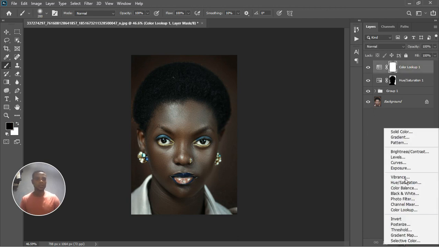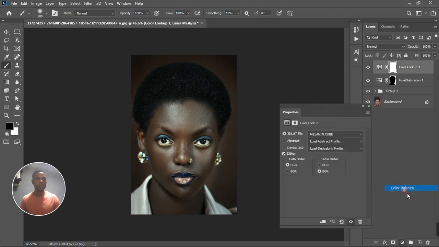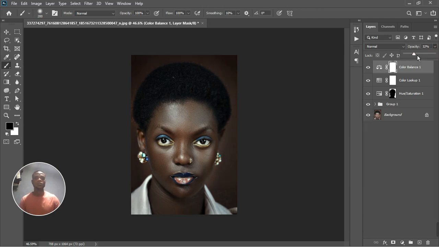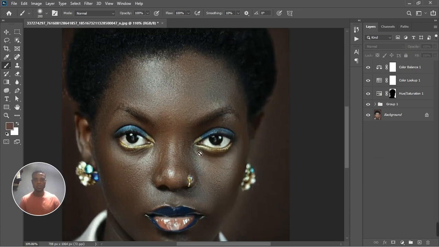For the color grading, open up the Color Balance, and I just want to put in some red, give it some cyan and some yellows. Don't worry, just a little bit of change. Can give it some blues, and let's give it some red and bring it back a little. Okay, and I'm going to decrease the opacity to right about 15. Yeah, and then we're done with our image.